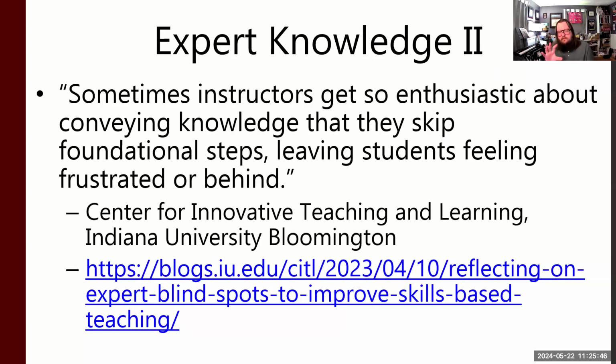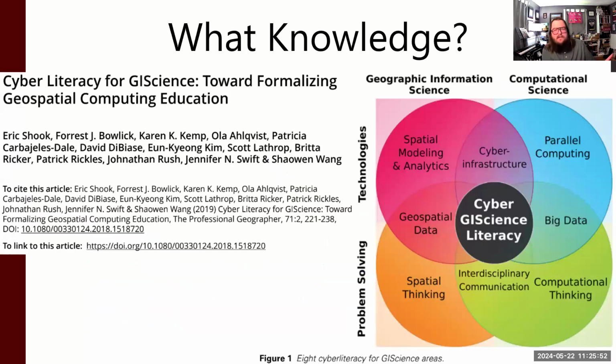So we're dealing with this conflict of expert knowledge, of novices learning, and of trying to understand, well, how do we even label our materials? How do we put stuff together? How do we list out the things that we're interested in? The tool we're going to look at here in a minute is about some core areas of cyber literacy for GI science. Eric Shook, myself, Karen, and a whole host of other folks, some of whom are on this call, wrote this together a few years back. I guess this is 2019. And this very paper will be in the download I'll be giving you shortly.